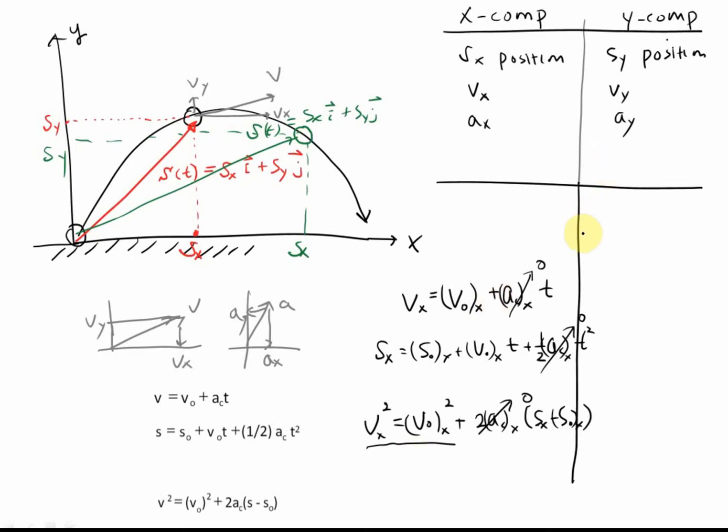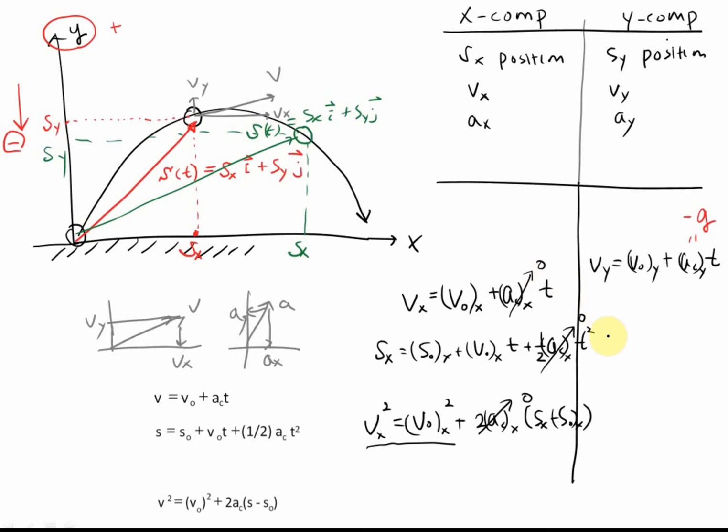How about the y direction? The y directional velocity is equal to the initial y directional velocity plus the y directional acceleration times t. Then in this particular example, what could be the y directional acceleration? The gravitational acceleration, right? So we can replace this one with negative g. Why is it negative? Because I made upward positive, but gravitational acceleration pulls your object down to the ground. That's why this one should be negative. So I put the negative here.